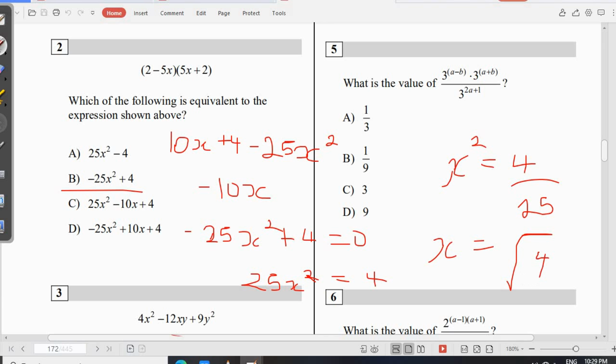The square root of 4 over 25 can be two things. It can be plus or minus. Square root of 4 is 2 over 5. So your first answer is plus 2 over 5. And when you rearrange it, you have 5x minus 2, or minus 2 for 5x, anyhow you want to do it. Now that's x equal to plus minus 2 over 5.